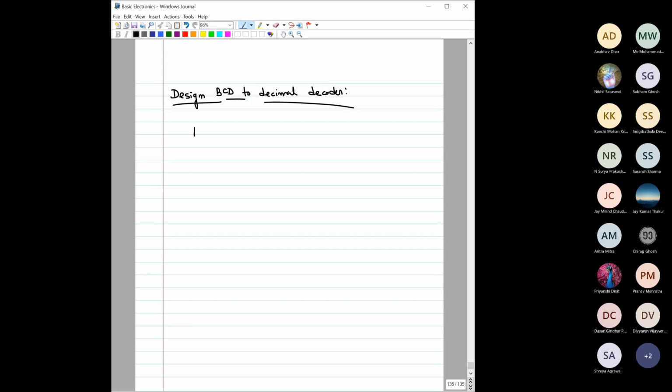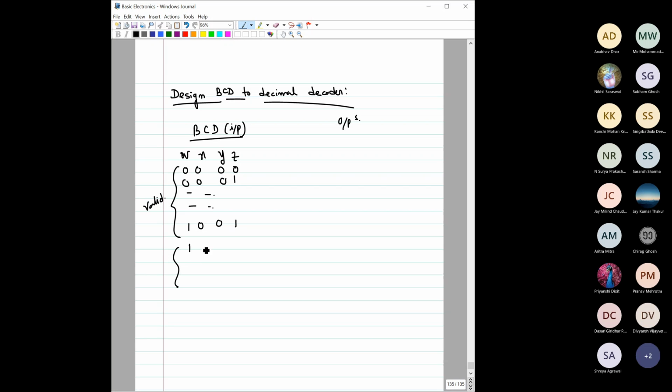So BCD is the input, right? And here is the output, right? Okay. BCD, how many bits? WXYZ, like 4 bits, right? Starting from 0000 to 0001, like dot. Then last will be 9, that is 1001, right? These are the valid BCD.